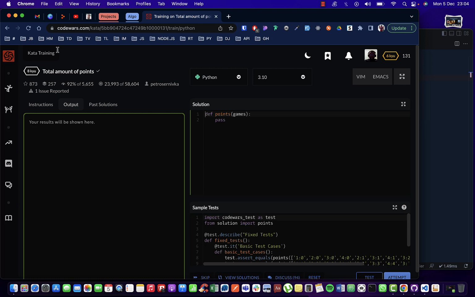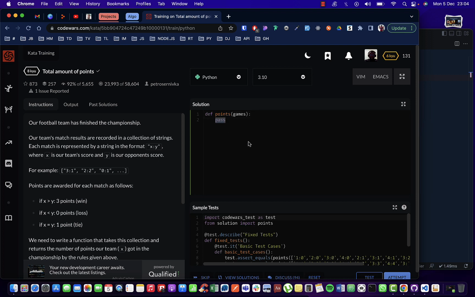In Python, we're going to do the same thing based on the instructions we had. So we'll first of all pass in the total value, and then we'll do a for loop. So we'll just say for, let's call it x, in games. It's going to loop through all the values in the array games, and for each of them we want to specify our condition. So say if x, the item in the first index is greater than x in index 2, so if 3 is greater than 1 in this case, then we're going to add to the total like this, total plus equals 3.